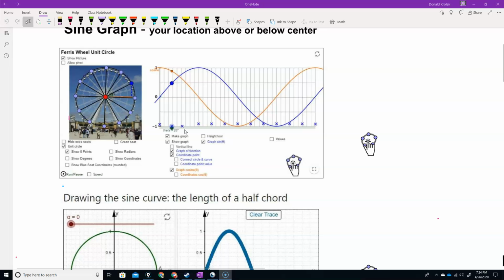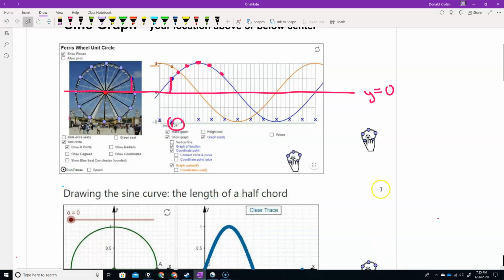So when I'm looking at this graph, this center line right here is the same as the line y equals 0. These lines down here, the vertical lines, those are your angles. So as you rotate around, depending on what angle you are, let's say I was at 28 degrees, this height right here is plotted by going to 28 and plotting that same height right there. And we just keep doing that as we go around the circle, and that creates our sine graph.